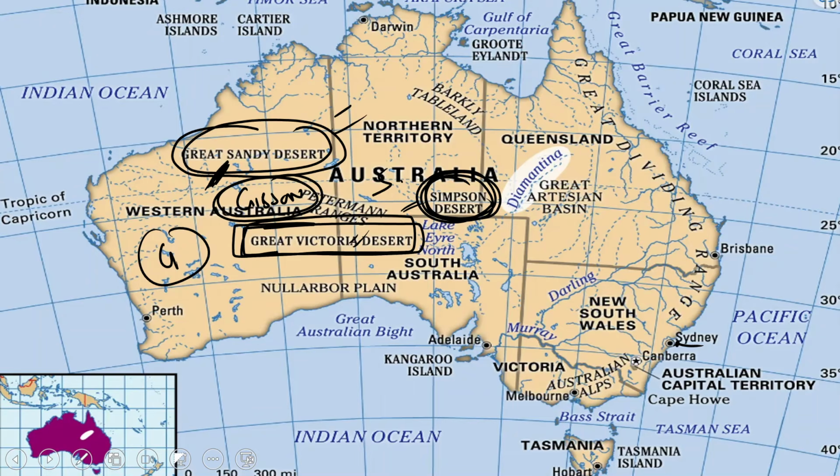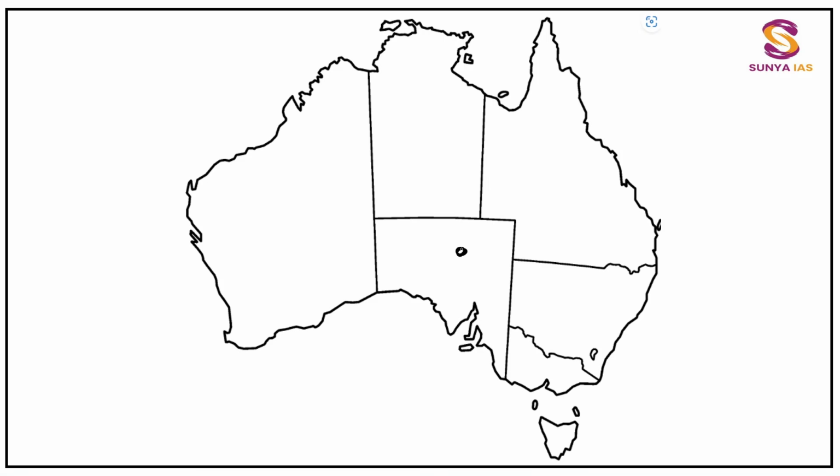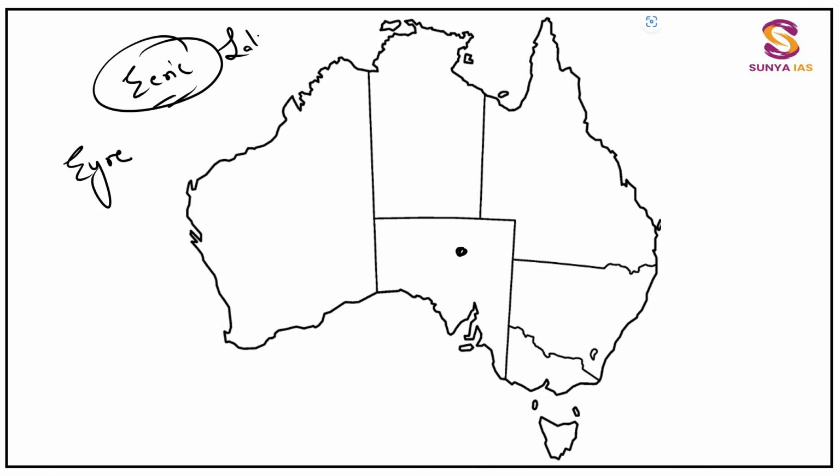Now you see the lakes over here, guys. And the most important lake which you might be finding over here is Lake Eyre in the north over here. Lake Eyre. Dekho, this is over here Lake Eyre. Okay, Eyre. And Erie was something else. Can you tell me where you have seen Lake Erie? Comment it down, guys. I want you to comment down where you have found Lake Erie.